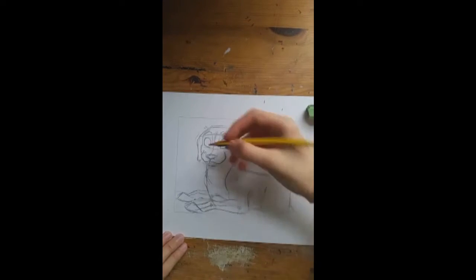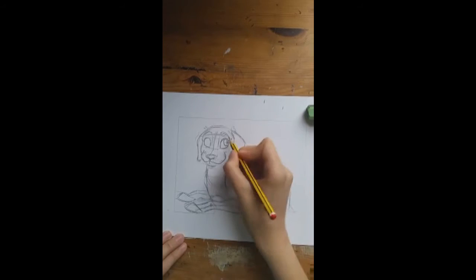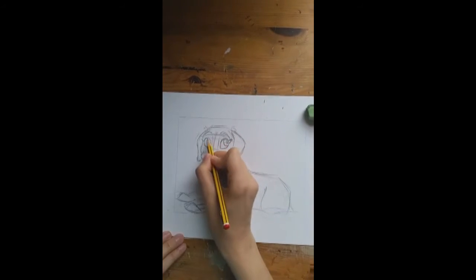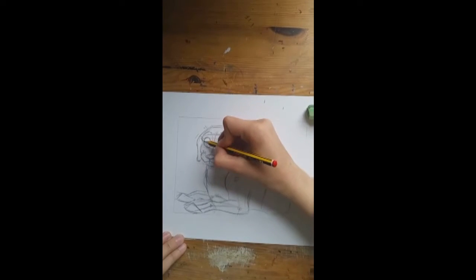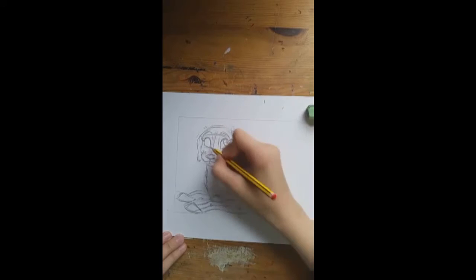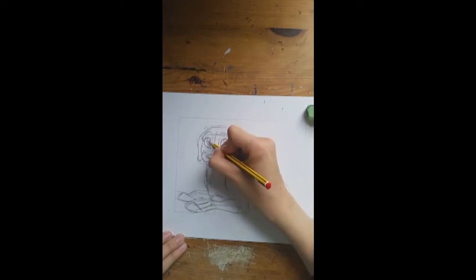Other part is doing the other eye. In all honesty, eyes are quite hard. So, you can measure the flick with the other side, more or less, they're not going to be the same. Up a bit, down and in. And the eye as well will be up. It'll be slightly smaller on this side, because you should ideally see less. The light, colour that in.